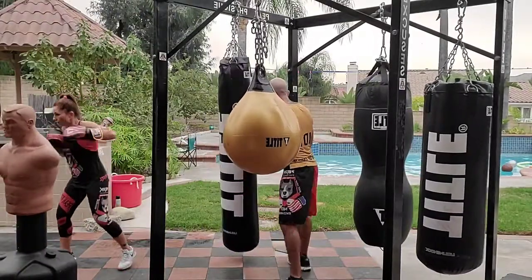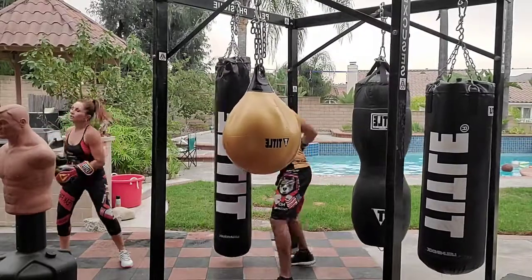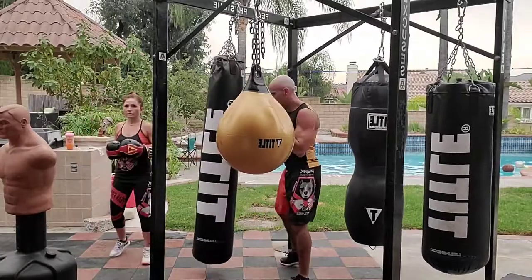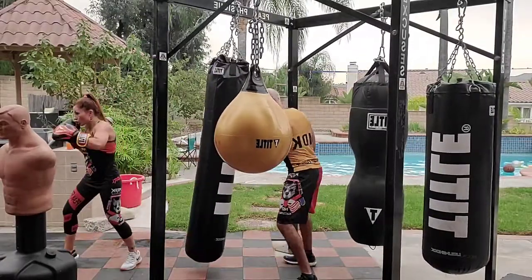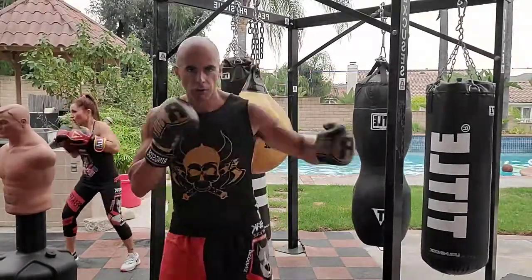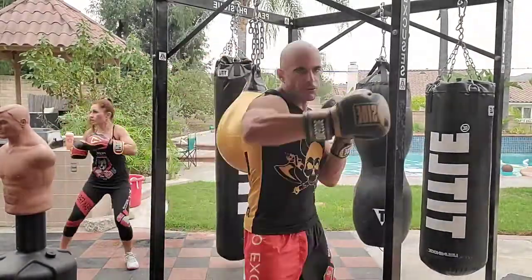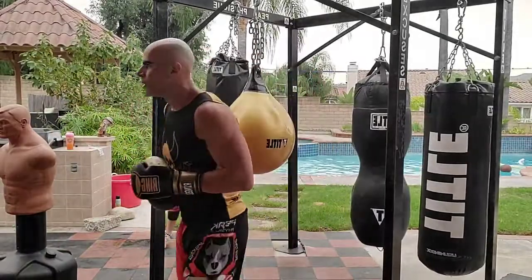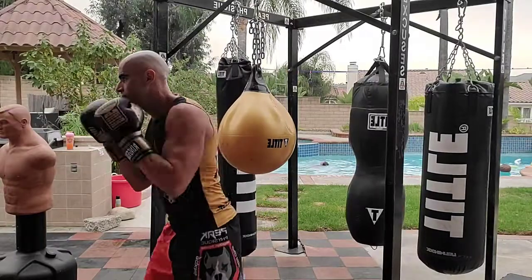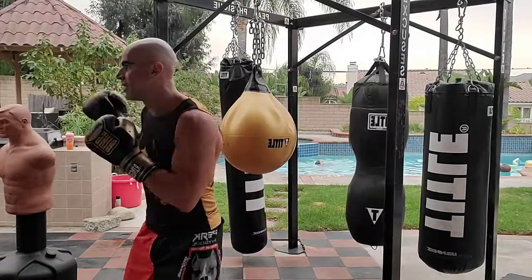Hook, elbow. Elbow, hook, elbow. Right, right, left, left. So it's right hook, right elbow, left hook, left elbow. Get a side view and a front view for the freaks over here. Right hook, right elbow, left hook, left elbow.